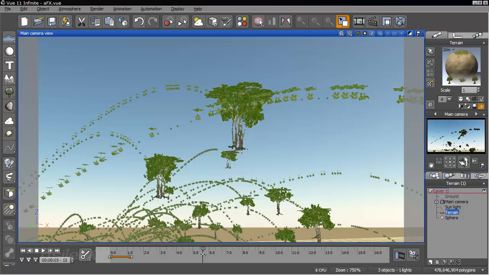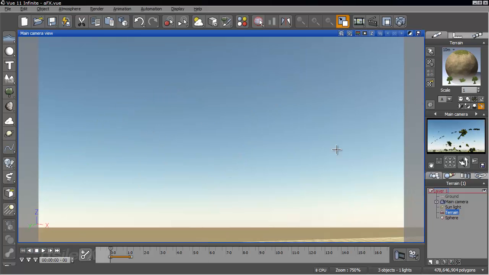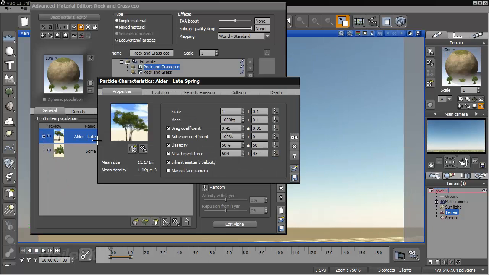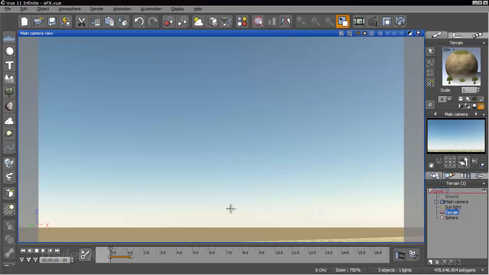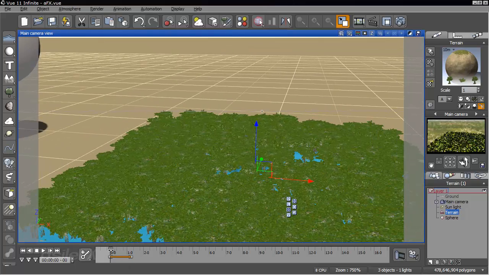And not really seeing them fall too quickly. So what I'm going to do is set, under the periodic emissions, the velocity. Let's go ahead and set it to -10.